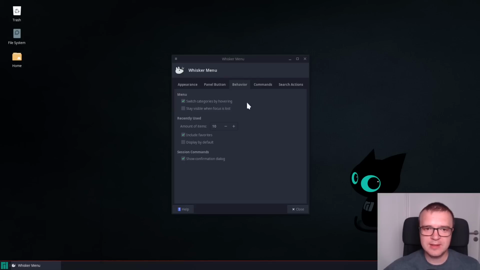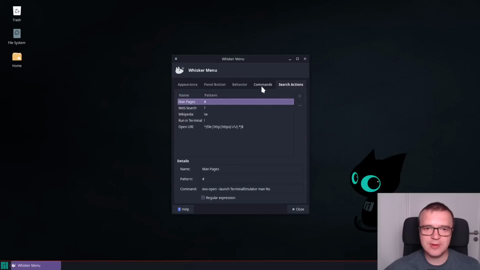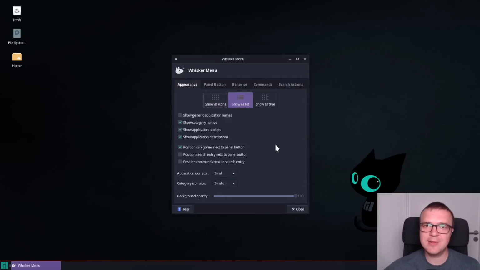There are many other settings which you may find useful. I recommend you to check them, maybe there is something which is essential for you. But these are the two options I changed in my Manjaro.